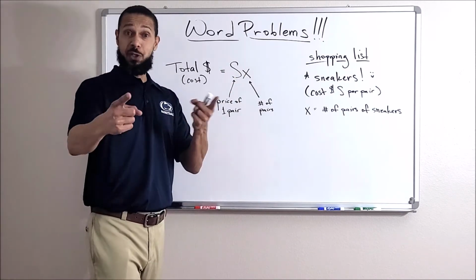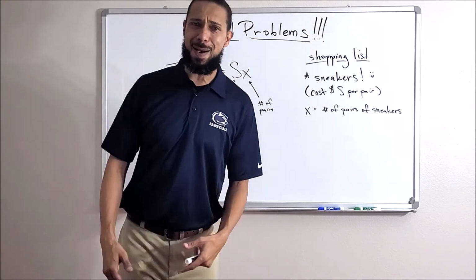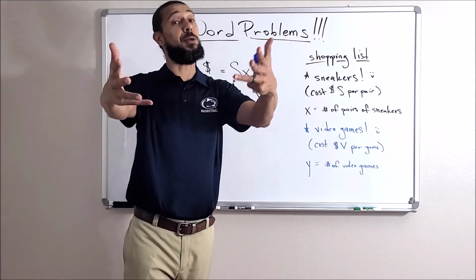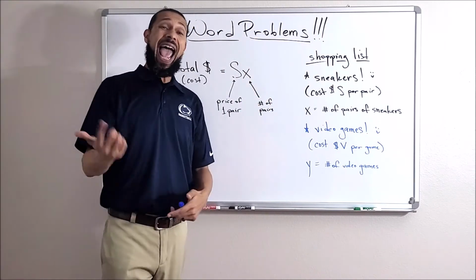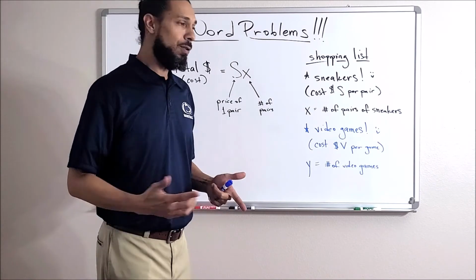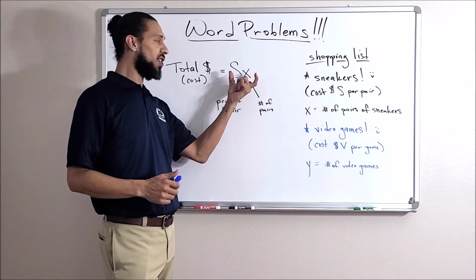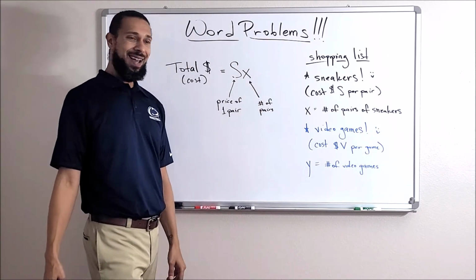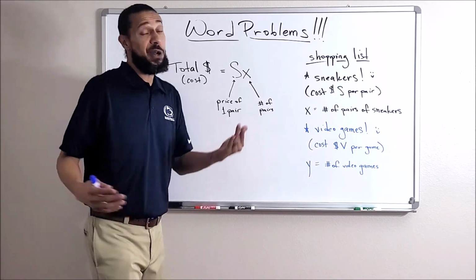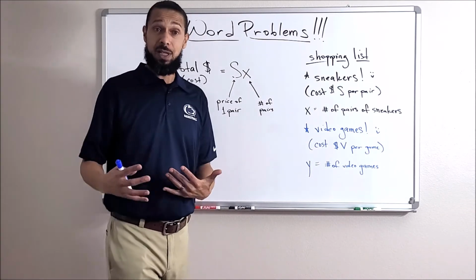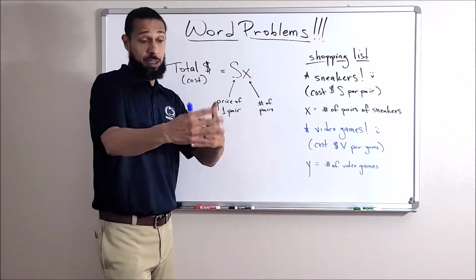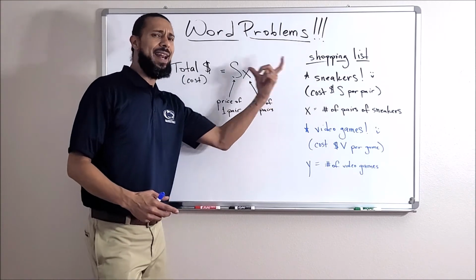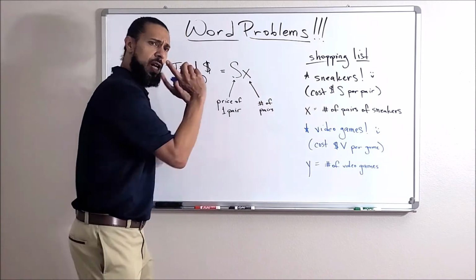Oh, you want to do some more shopping? Let's do some more shopping. Let's put something else up here. I'm not a huge gamer, but I know some of y'all are. So what if I wanted to add video games to my shopping list? Now, I got my sneakers in here. Can I just add on another thing for my video games? Well, yeah. Let's say video games cost V dollars. I don't know how much the video games cost. It varies, I'm sure. But let's say I wanted to buy a multiple amount of video games. How can I figure out what that extra cost is? Wouldn't I just add it on here?